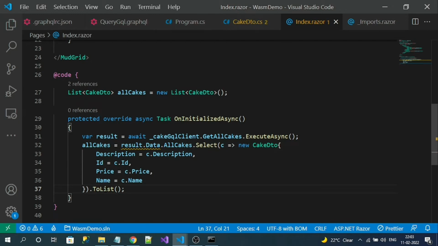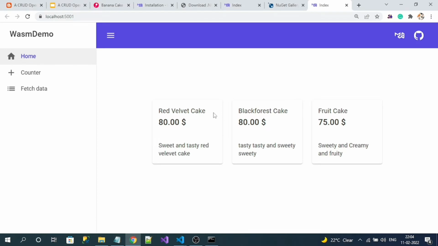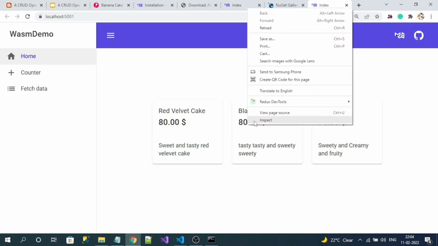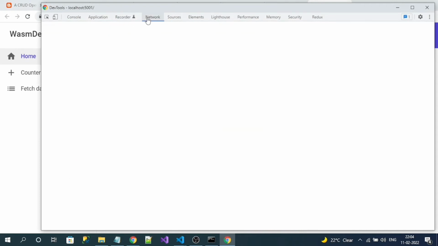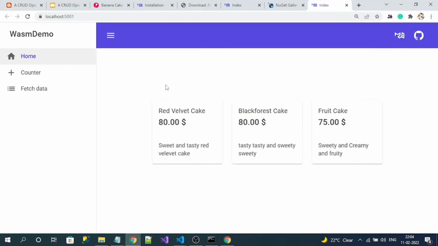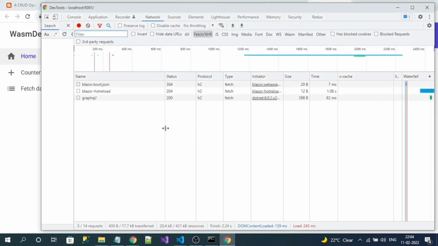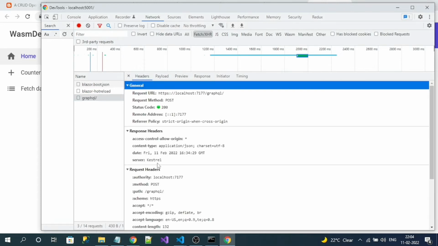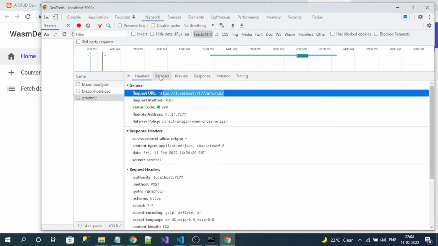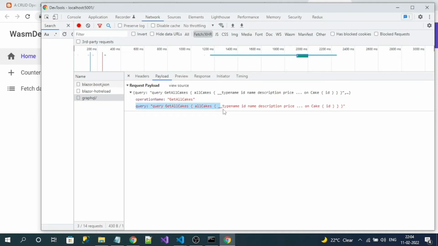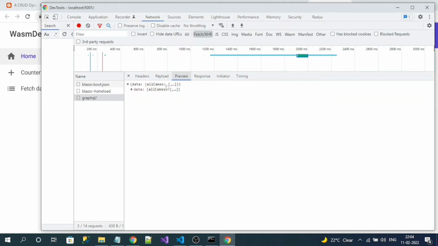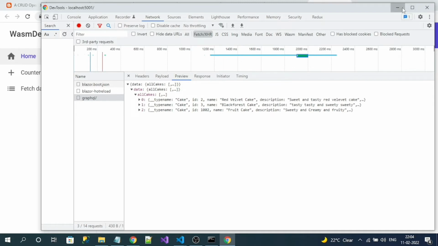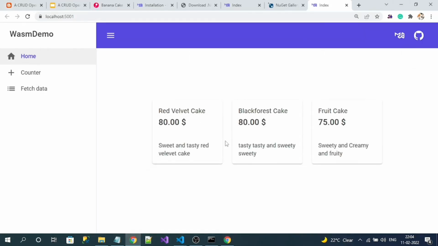Now let's run and test the application. See, here we can see three boxes. So if I inspect element and go to network, if I reload again and watch the network calls carefully. See, here is the GraphQL call. This is our server call, and here is our query operation request that was automatically generated by Strawberry Shake and invoked the API call. And if you observe the response, we got three records from the server, and those three records are binding here. So that is the end of the read operation.